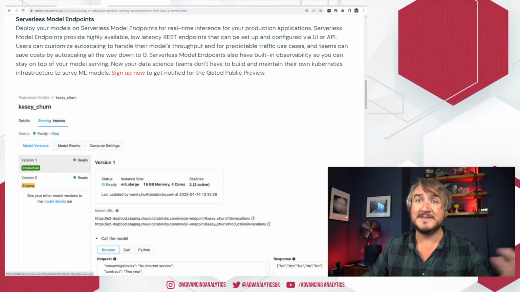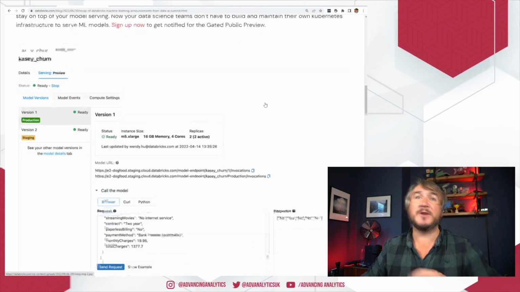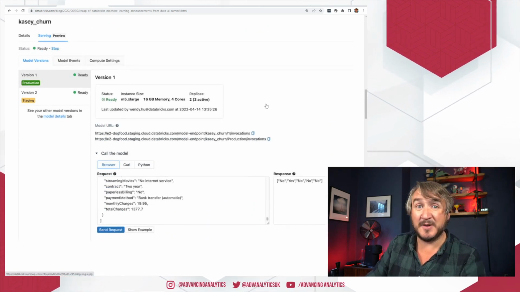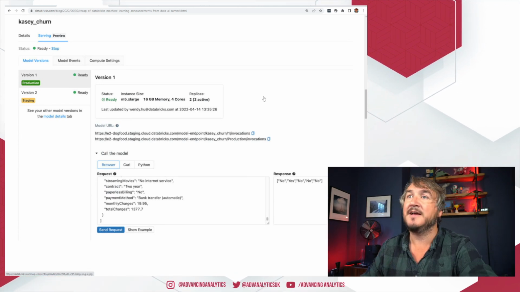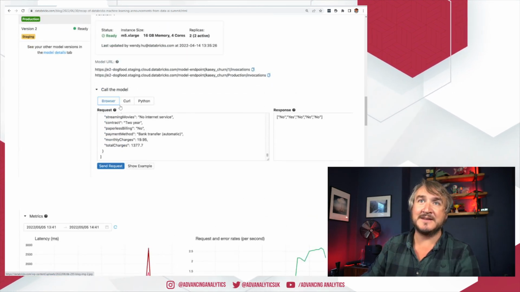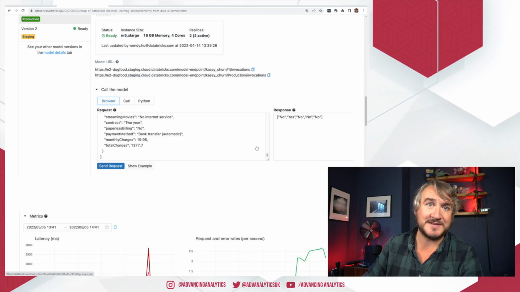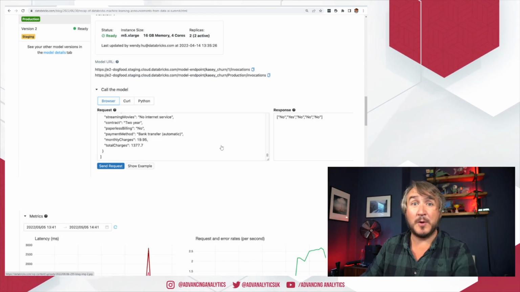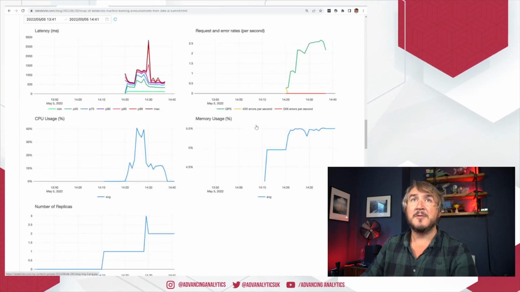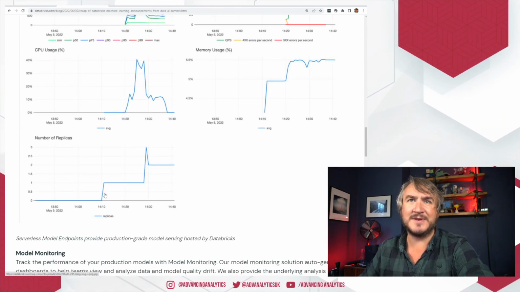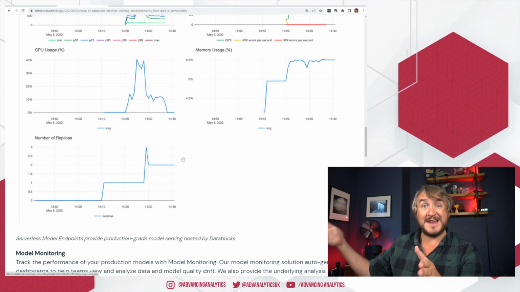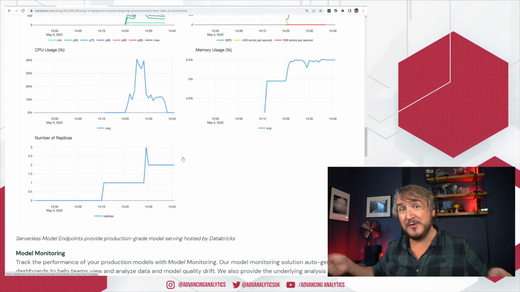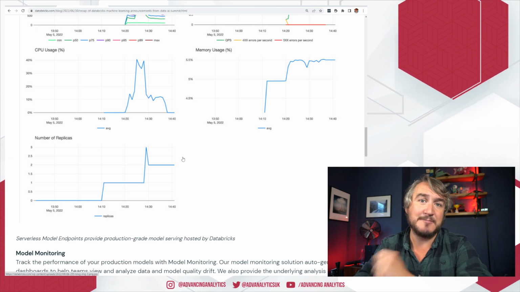Serverless model endpoints, that's kind of taking that apart, right? So we're going to be able to, one, spin these things up a lot quicker because it's using this big serverless bank of ready machines. We've got the normal example here, putting a payload in, seeing the requests come out. Again, similar to what we currently see in model serving. But then when we start to look in the metrics, we can see the number of replicas. We can see it's actually auto-scaling out copies and then load balancing across that model.